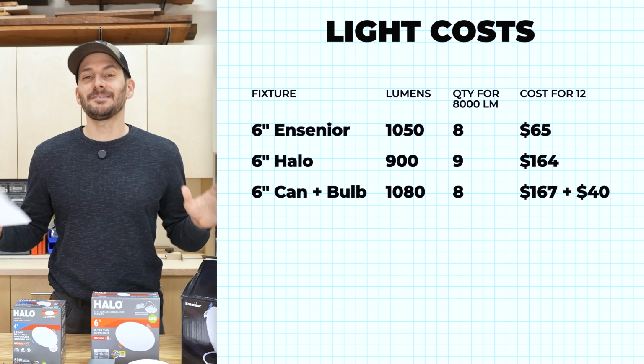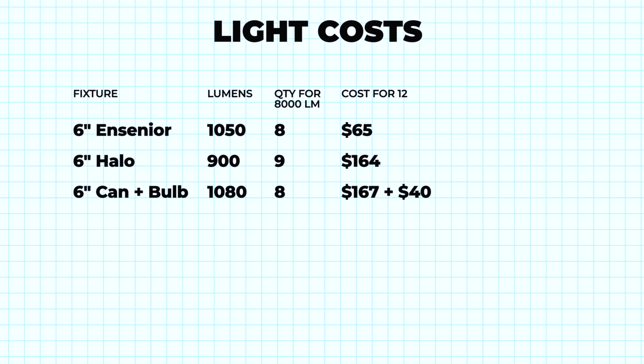So to level set this even more, I'm going to add another column in here that is dollars per 1,000 lumens. I think this really starts to paint the picture. So you can see $5.16 per 1,000 lumens for these Insignias, which is an awesome value.